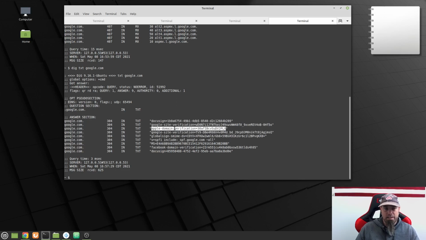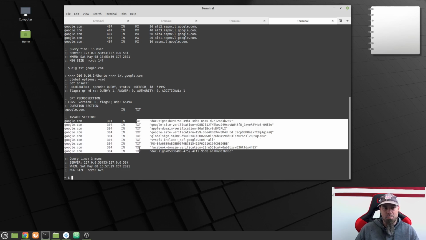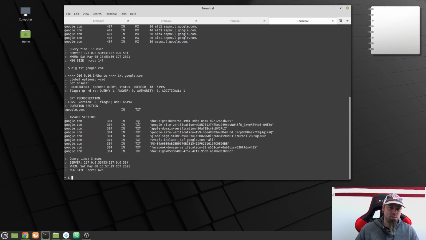So these, again, you don't want to put anything too crazy in here, but these are basically plain text information that can be stored at the domain level that can be accessed by the servers that are doing the DNS lookup, so they can actually get these records, and based upon these keys like Apple domain verification, they have this value here.